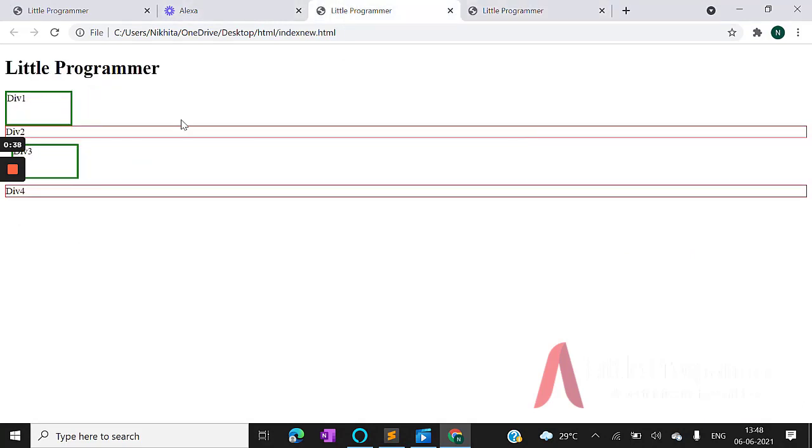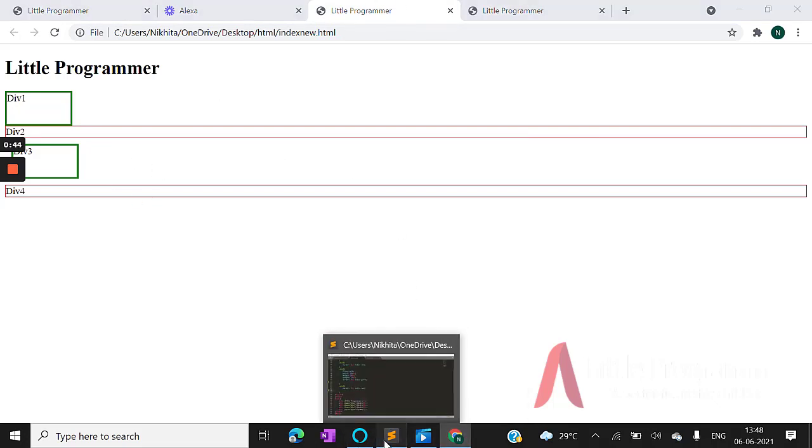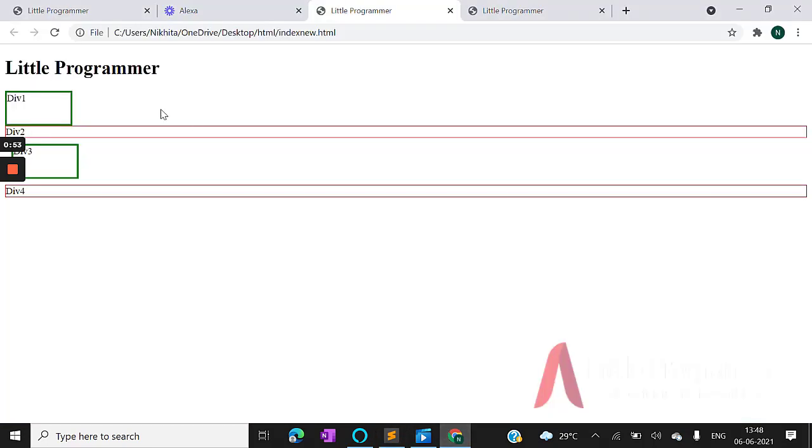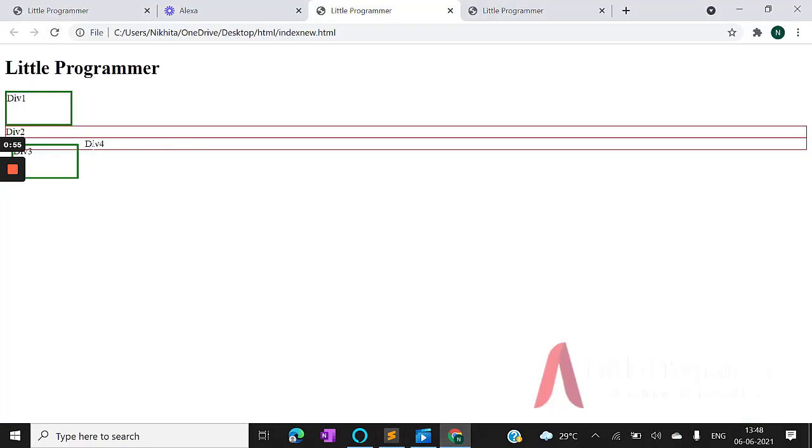Yeah, you can see here it was just overlapping on one another, right? Now let me go back to this, cancel, Control S. Yeah, so div 4 is overlapping on div 3, right? So now how to fix this issue?